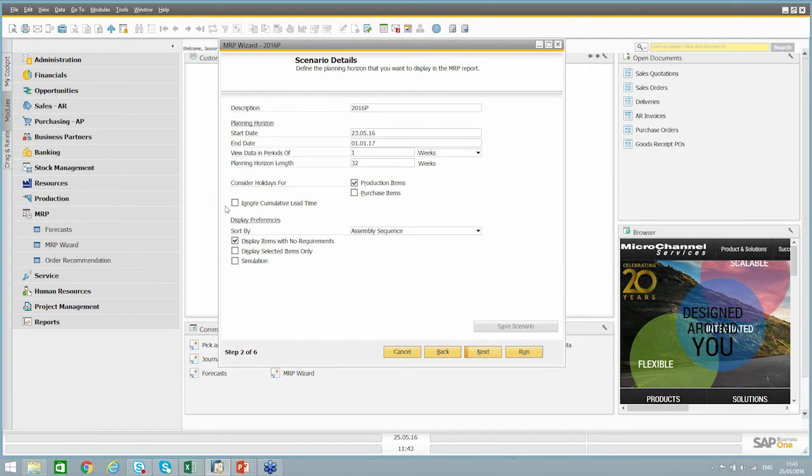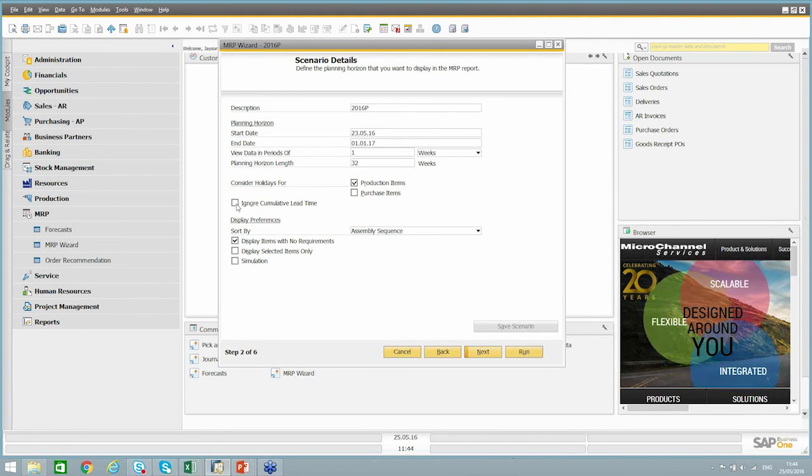So firstly, ignore cumulative lead time. If we check this box, then the lead time for an item which has a bill of material is purely the lead time defined on its item master.